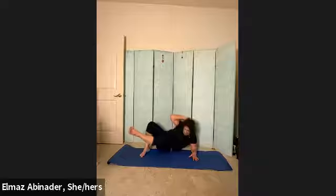I like pausing. 20, 19, 18, 17, 16, really feel the wrap. 14, 13, 12, 11, 10, 9, 8, 7, 6, 5, 4, 3, 2, and 1. Let's take those legs forward. Nice job. Let's do some back stuff we haven't done for a minute.